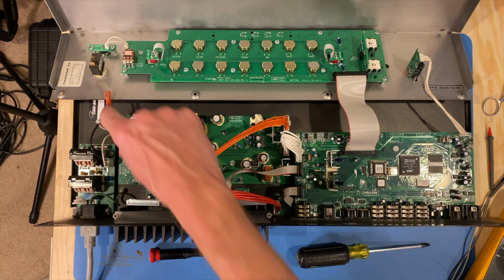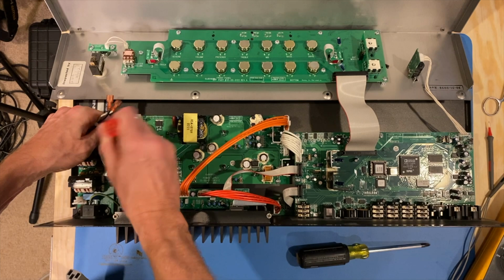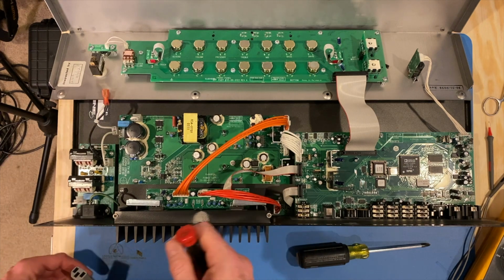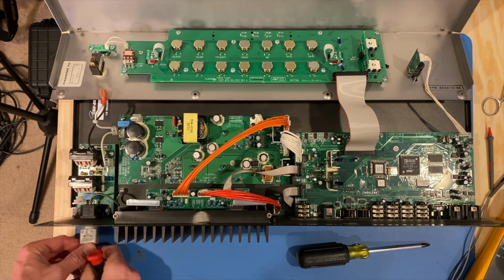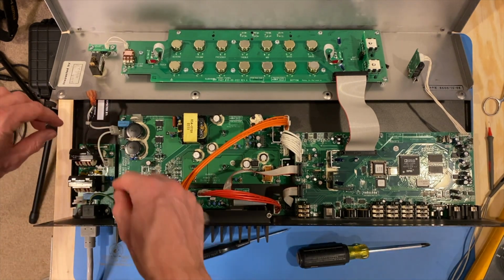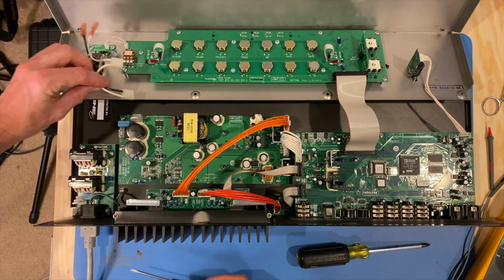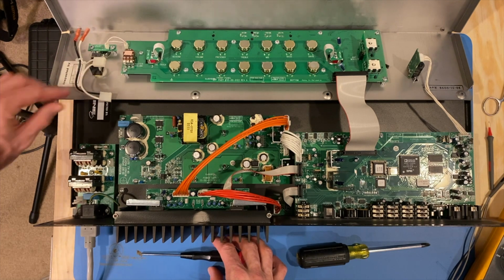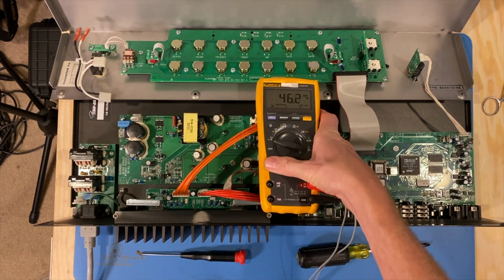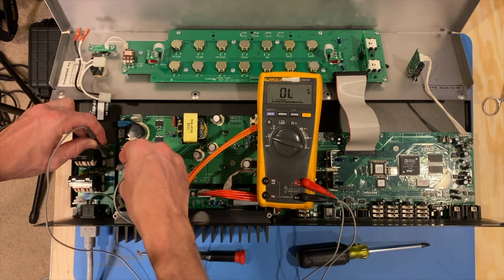So let me unplug this here. If I take out this connector next to the bridge rectifier, that pulls the power away from this portion of the power supply, and this section here is isolated. If the problem is in that section, when I check it at, well, let's pull this off too. When I check it at these 2 points here, I should have a solid 120 something volts. Let me put my multimeter on AC. Let's see what we're getting at this point here.